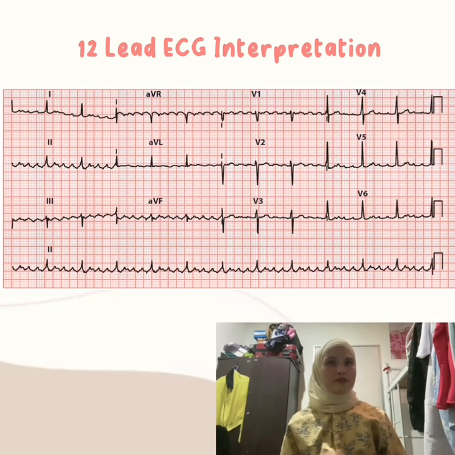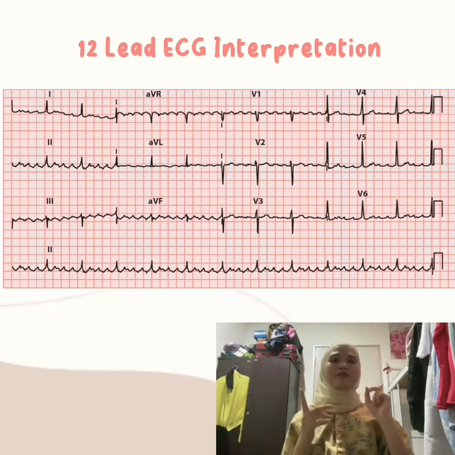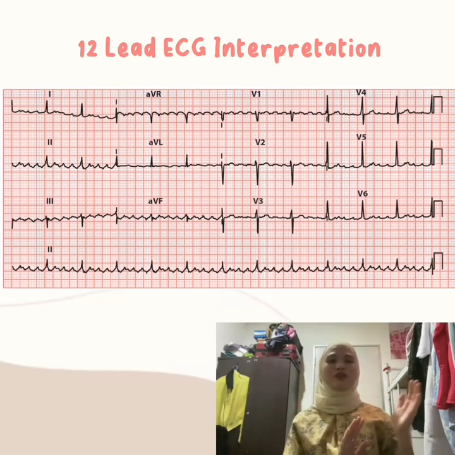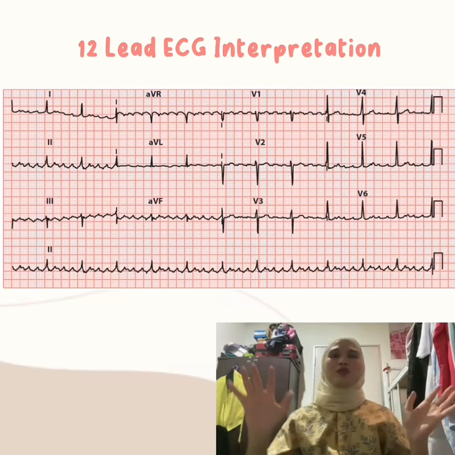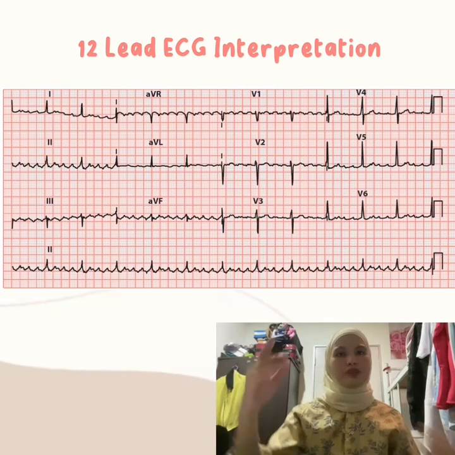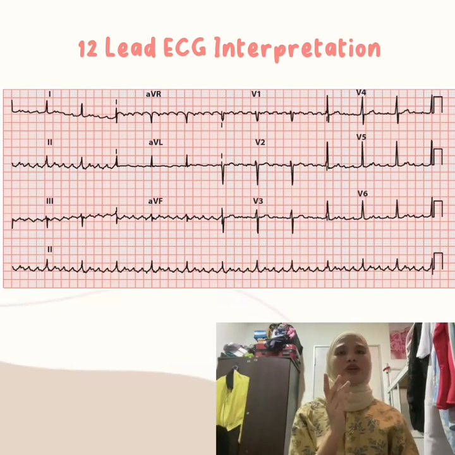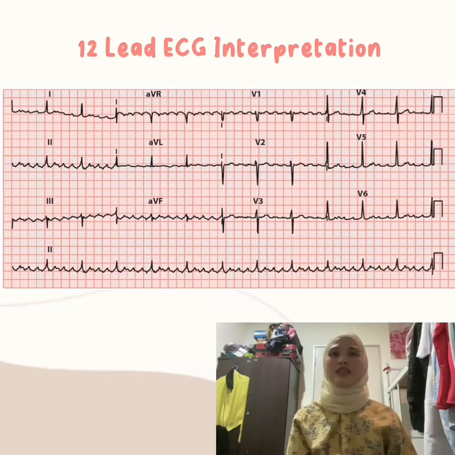So just like atrial fibrillation, before we start interpreting it, we must check for the standard 1 mV calibration box, the paper speed of 25 mm per second, and also the aVR negative deflection to make sure all the placement of leads is correct. So now only we can start to interpret it. The first one is to check whether it is sinus rhythm or not. So in this ECG, it shows that the P wave is not followed by QRS complex and T wave, meaning that it is not sinus.